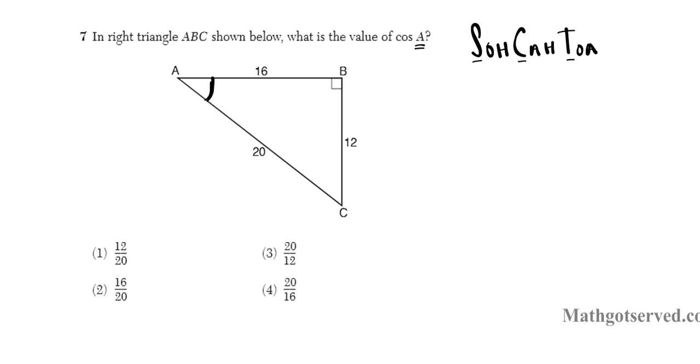So this is angle A. That means that the side that is opposite that angle, guess what? It is going to be called the opposite. So O is going to be 12. And the 90 degree angle always points to the hypotenuse. That is the biggest angle in the triangle. And the biggest angle in the triangle is always opposite the longest side. So the 90 degree always points to the hypotenuse. So our H is going to be 20 in this problem. And then the other side is our adjacent.